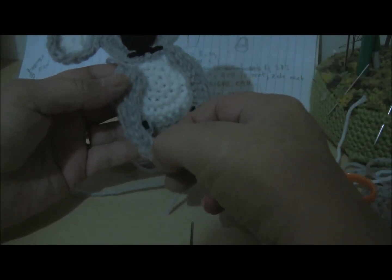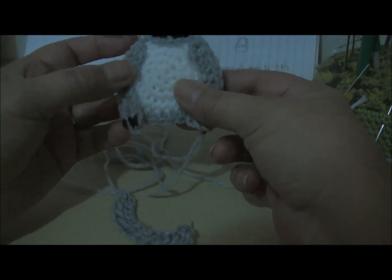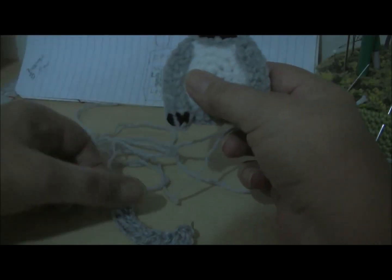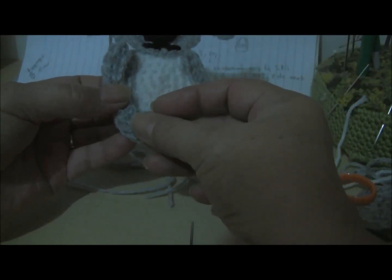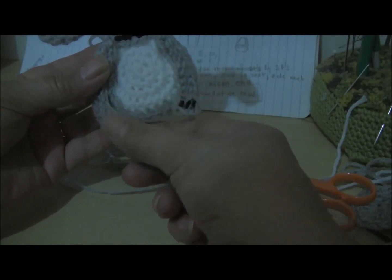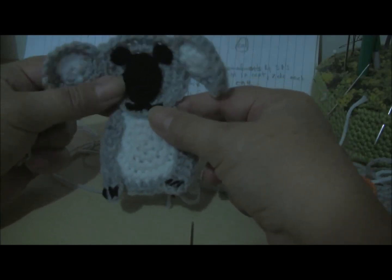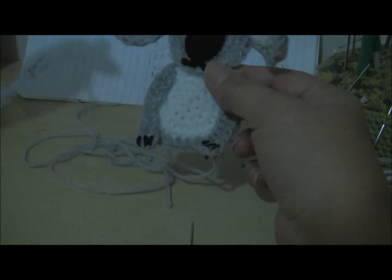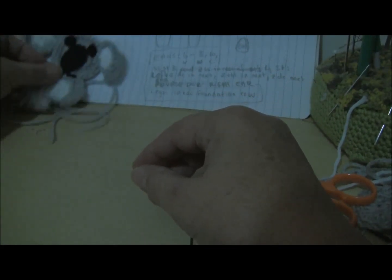Now this looks longer than that one, but it's not actually, because once you sew it in it does shrink a little bit. By putting the stitches in there it just drags it up a little bit. So having his legs just poke over the bottom just gives it more like a three-dimensional look, I suppose. So that's a leg out the way. You need 2 legs.